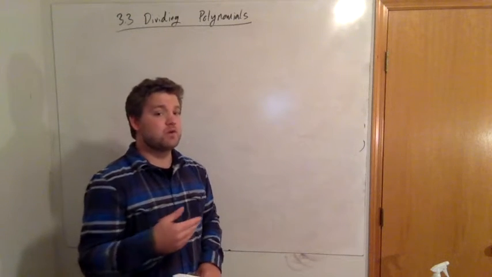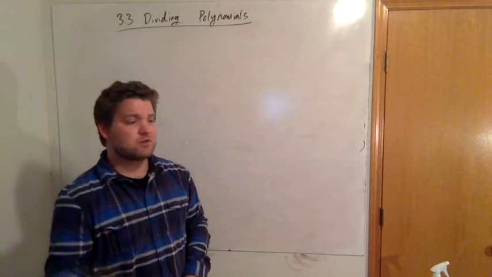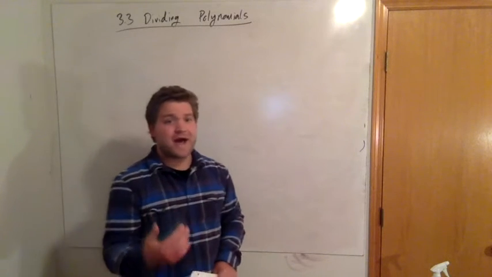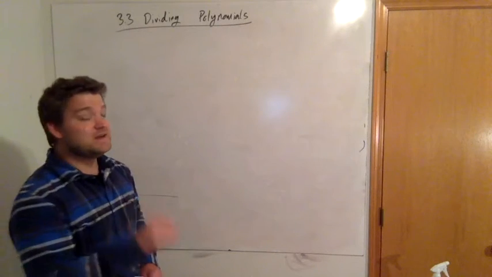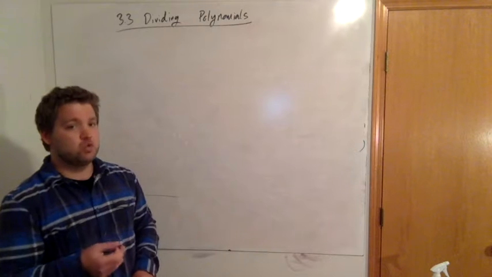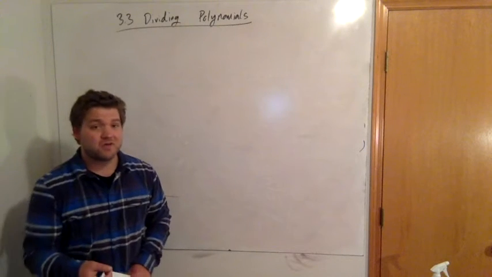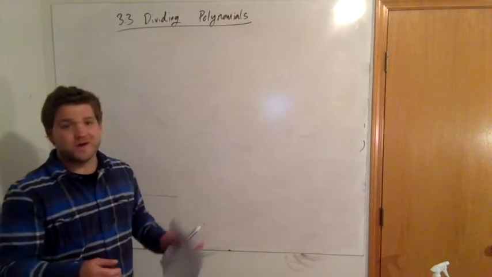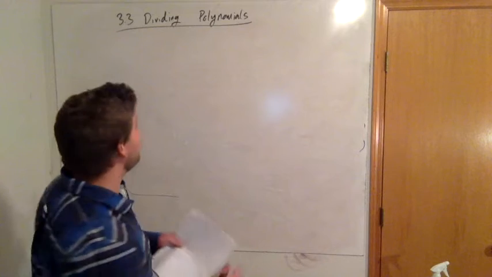And that's really what we're going to be doing in the next three sections, 3.3, 3.4, 3.5. We're going to be building a tool on how to factor polynomials. And the main tool that we need is we need to know how to divide polynomials. So this section here is really a tool that's going to help us find the zeros or the roots of polynomials when we can't use our regular factoring skills. Okay, so a little bit of vocab.